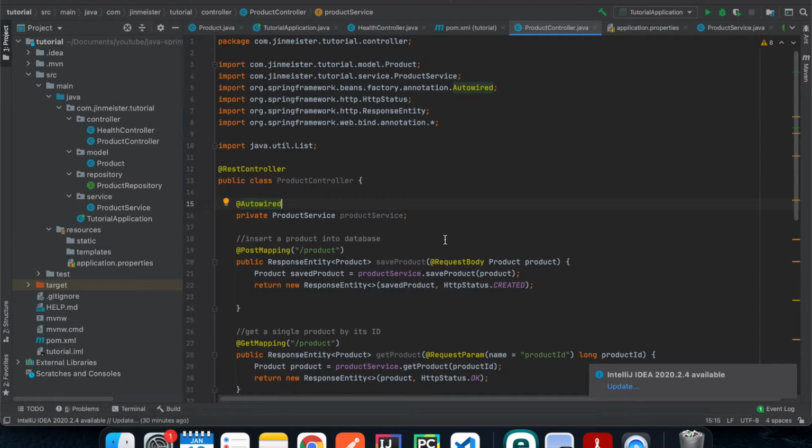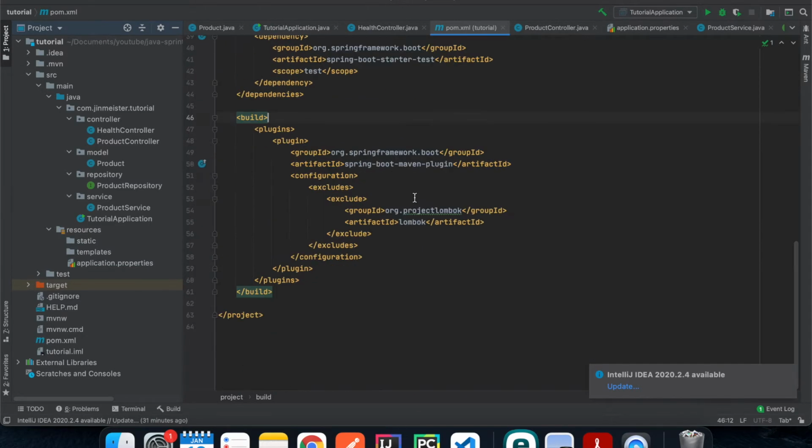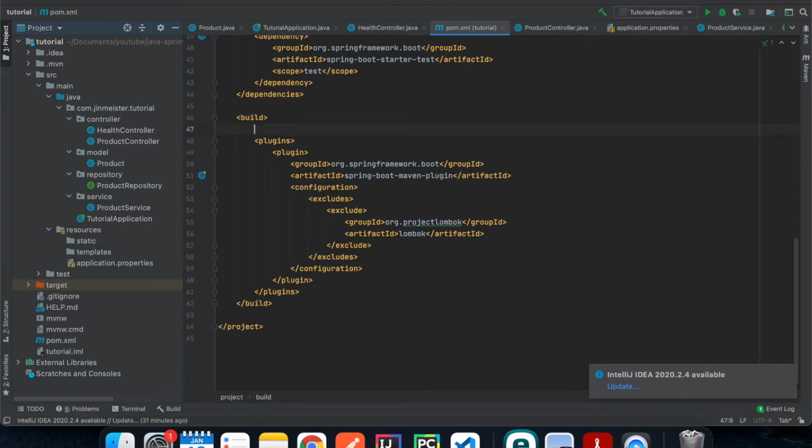But now, before we can build out the jar file, there are a few things that we need to do to the current project in order for it to work. So the first thing is the pom file. This is not mandatory, but it's just nice to have. We are going to add a tag under the build tag called final name. And we're going to call the jar file JuneMeister API or something like that.